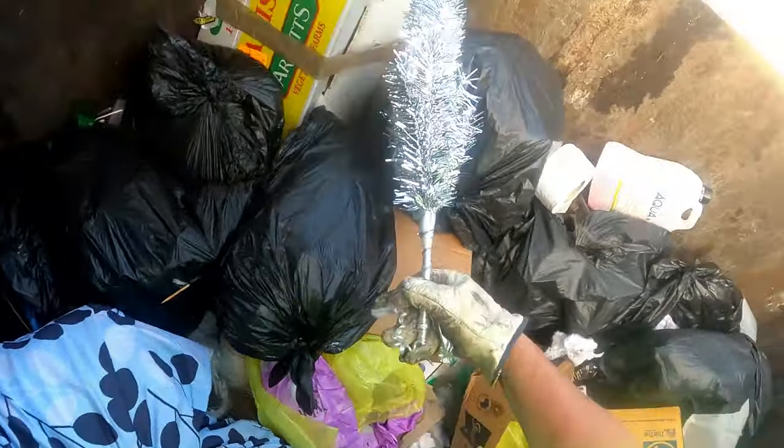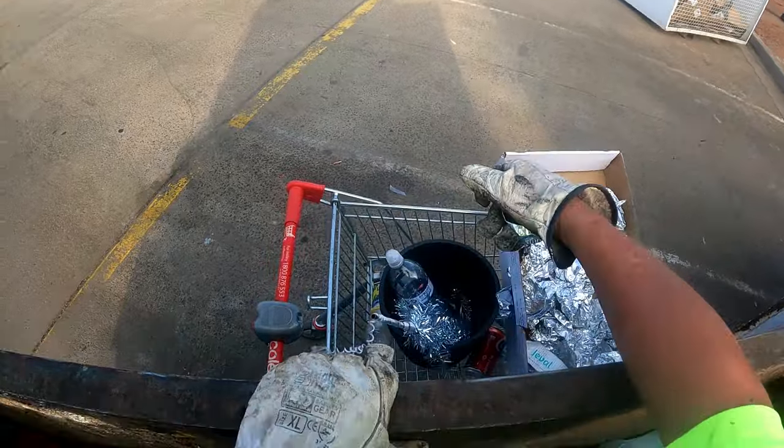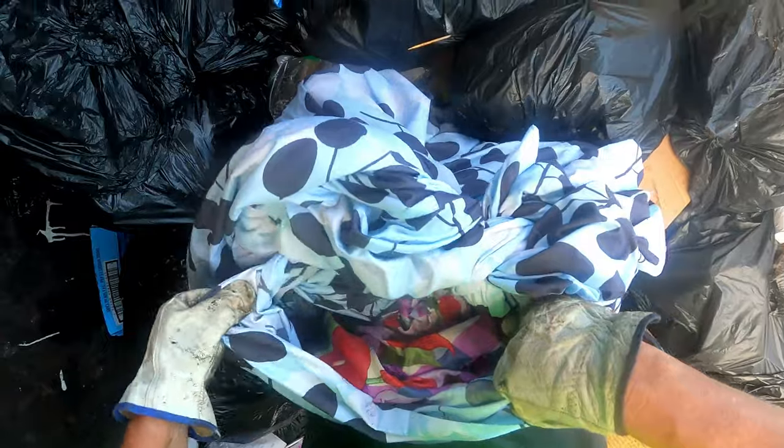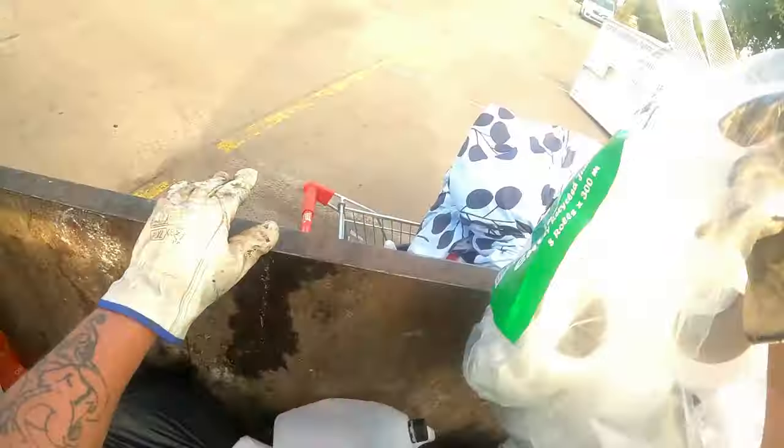Now, I'm interested in that. What the devil's that? Oh, we got a Chrissy tree type of thing. Yeah, we'll take that home. That looks terrific, that. What else is in there? More whatever. Yeah, duvet covers and God knows what. We'll just take all of that. Throwing away loo paper even. Still in the packets. Yeah, we'll take that. Won't say no to loo paper.